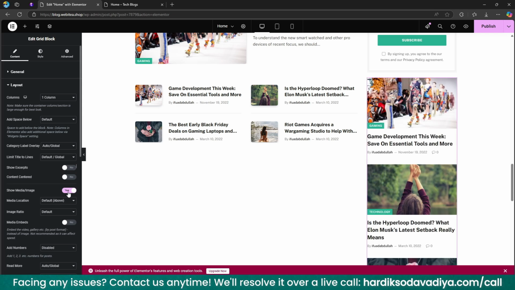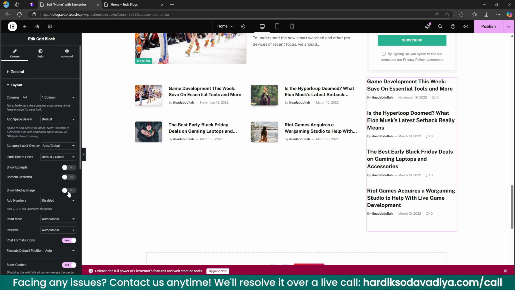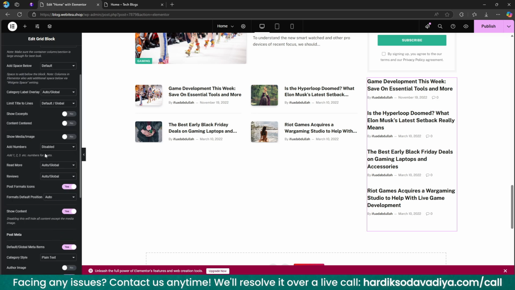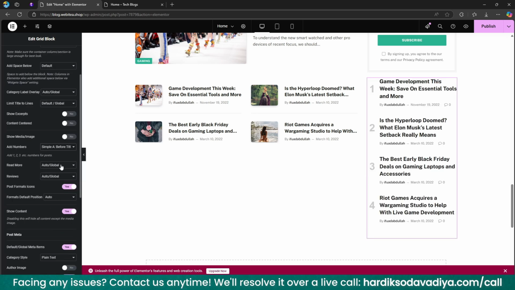We also don't need to show the media file, and we need to add the numbers here, which will be, I think, like this, circled.